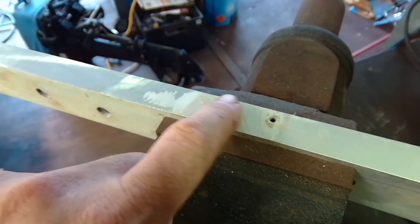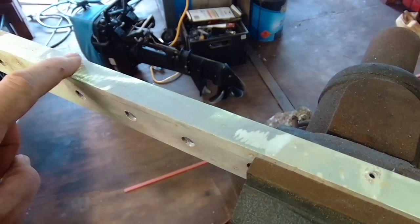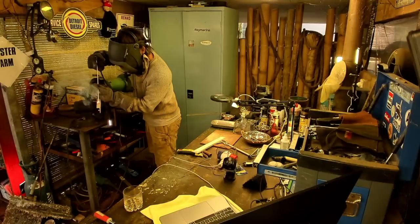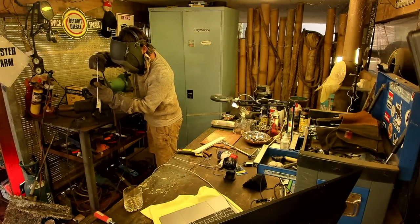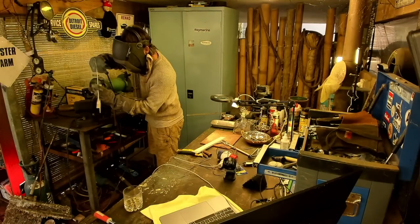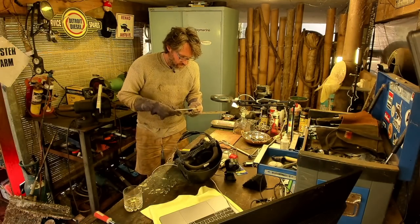Hopefully you can see here it goes through a few different colours. This is the natural oxidised colour, here's where it's partially off, and here's where you're down to clean metal — so this is where we'll weld. Definitely hard to weld with. I'm going to try higher amps and see how that goes.